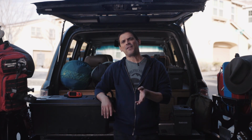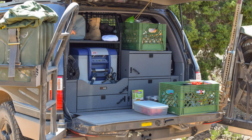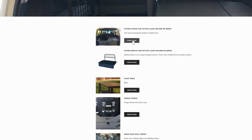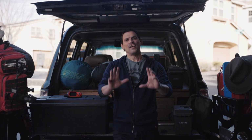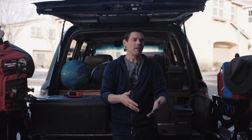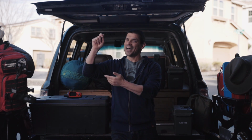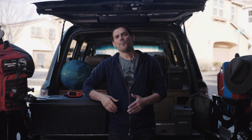Now that we're talking about more expensive, let's take a look at a couple of other options. There's a system out there called Trexbox. I've seen it in person. Man, what a nice piece of kit. They've got a great drawer system option that holds a large full-size refrigerator. That system starts at $5,000. It's turnkey. Again, if you think about that triangle, quality, money versus time, and you're fortunate to have more money than time, unlike most of us, then you could buy a system like the Trexbox and be good to go. The quality would be high, the time would be little, and the price, therefore, would be high, right? That's how that works. But it's a very good system.